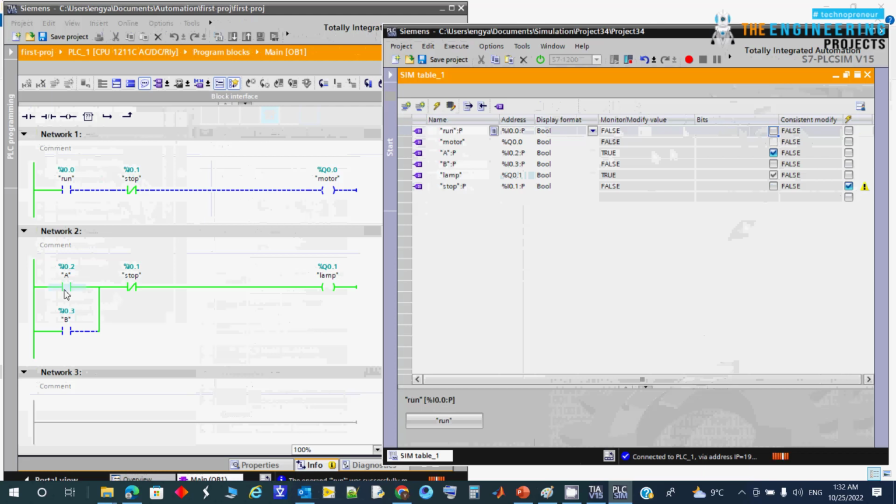One of them being on is enough for this one. If both of them are on, the output is on. But if at least this or this is on, the output will be on. But if both of them are off, then the condition is not realized.